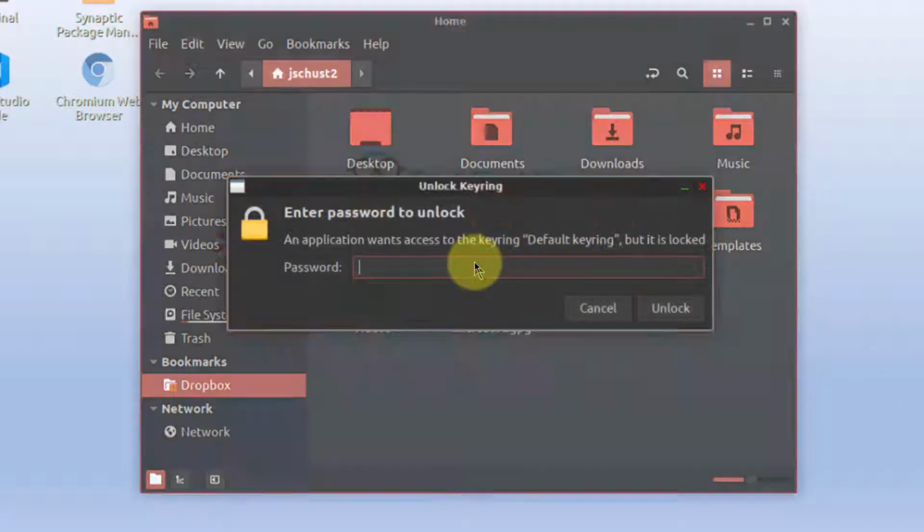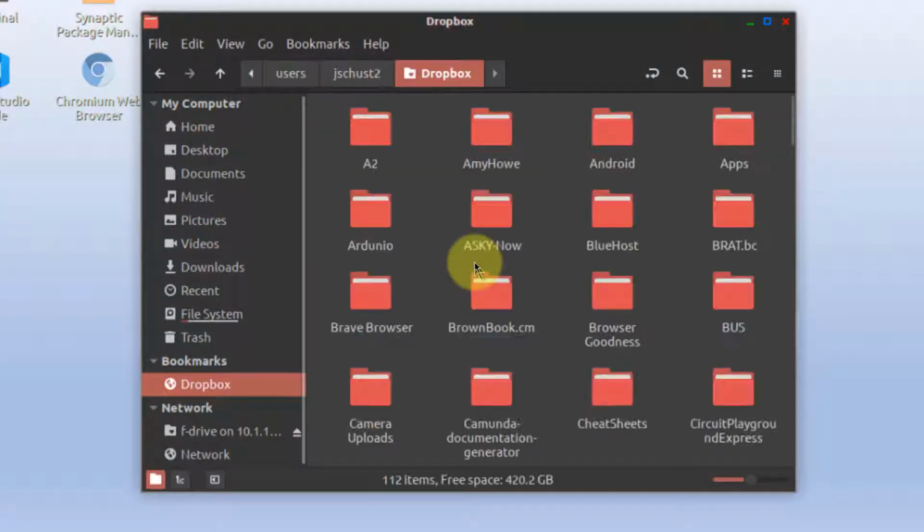On this system I have one, and I will key in the password for that Keyring. And now you'll notice that the Dropbox folder opened up. And all the folders inside of the Dropbox share are there. That's persistence.